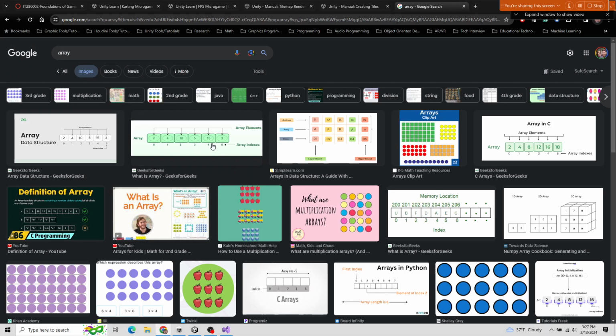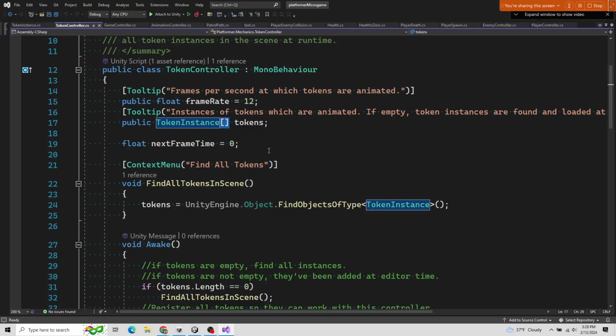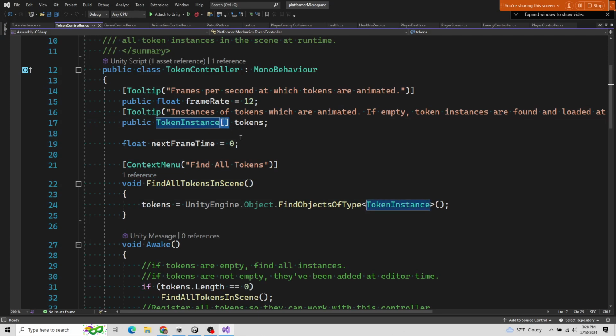But when we have many of them and you have to create a variable for each one and name them, it gets really hard to deal with. So arrays are a nice solution where I can say, I'm going to have an array of token instance scripts, and I can keep putting them in there and reference them with indices really quickly. You can move through an array and do stuff to a whole bunch of token instances. So that's what this array is.